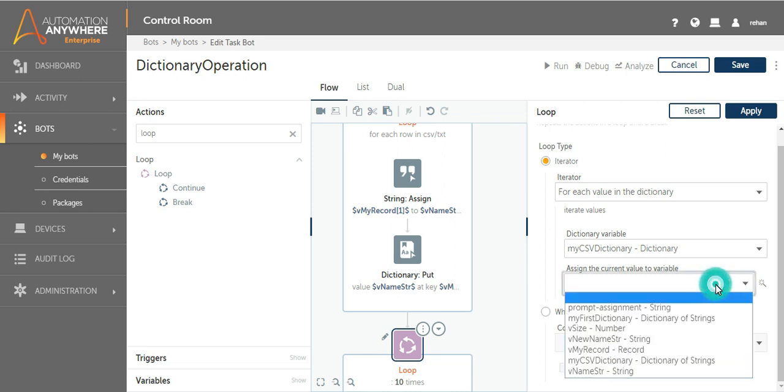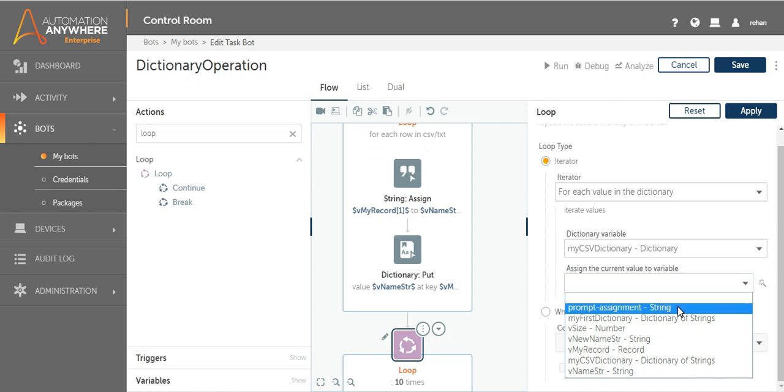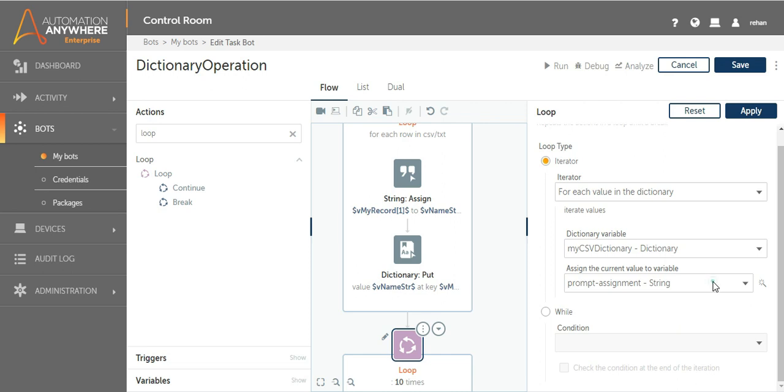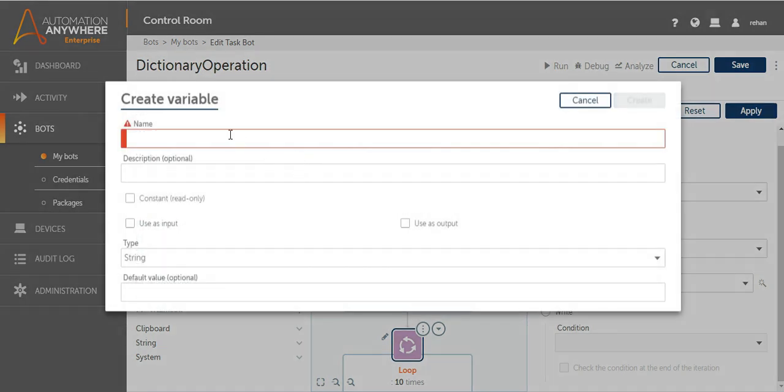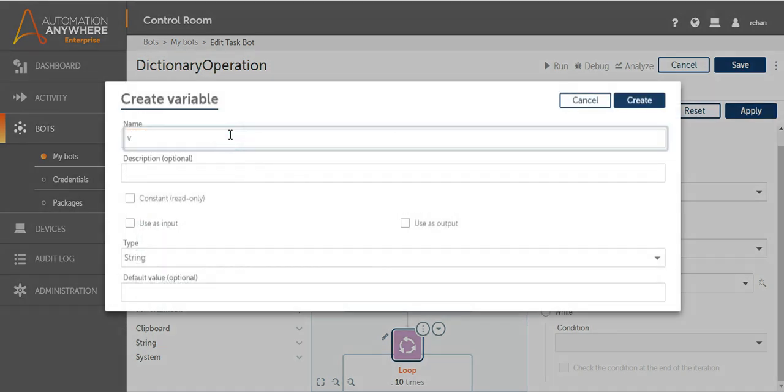So let's assign this to the prompt string. Okay, fine, not prompt string, because we are assigning to the prompt string. So let's create one new variable here, v stored name.